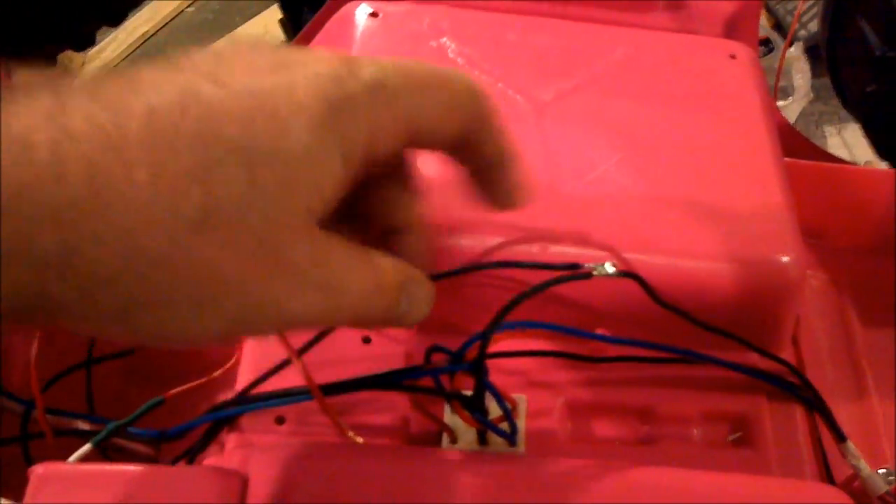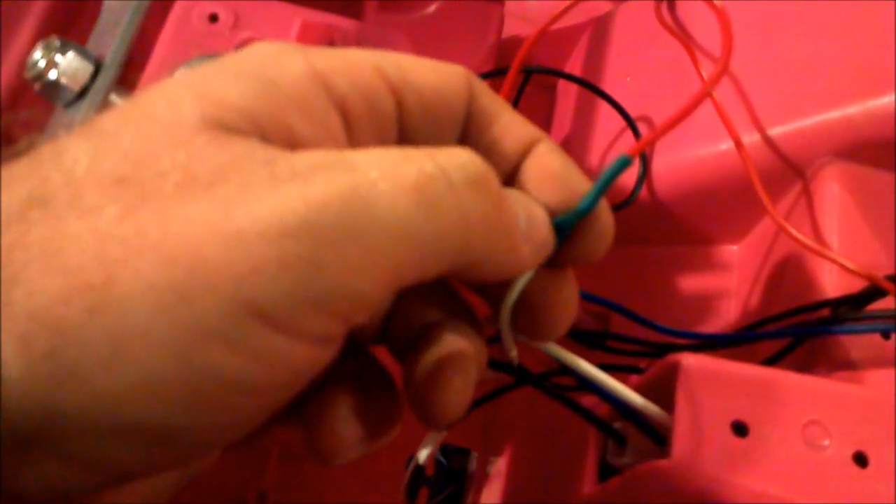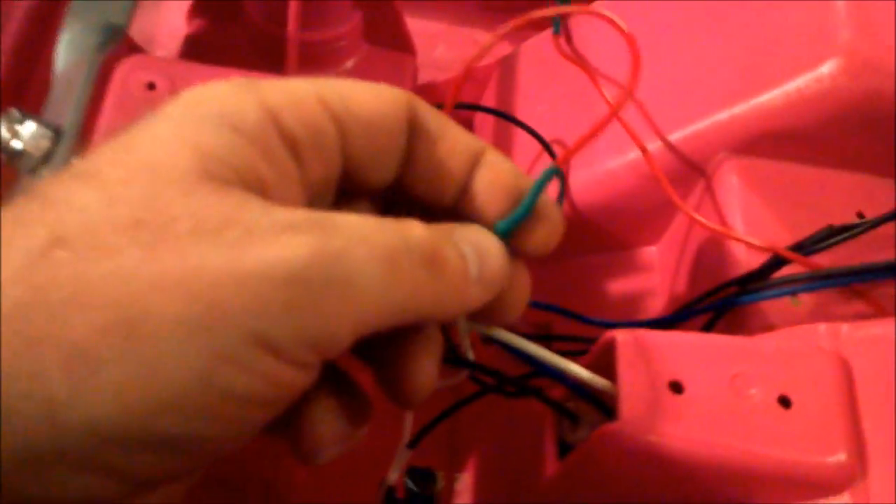This power cable is soldered onto there. What I did is I ended up drilling a hole through here and ran it through there under the drive shaft, and it's going to go into the wire manager there, and then it'll be in the wire manager back here. Now I'm going to put electrical tape around this because I can't get the shrink wrap around it. So here's the ground wire coming in, and this is the wire that goes from the current ground up to the switch. I'm going to go ahead and cut this off, unsolder this joint if I can, and solder it into here, and hopefully be able to put shrink wrap back on it. If I can't get it apart, then I'll be using electrical tape on this too.